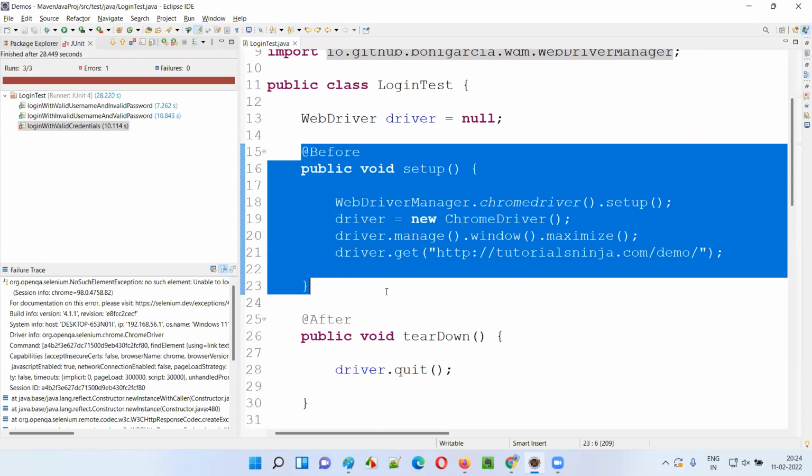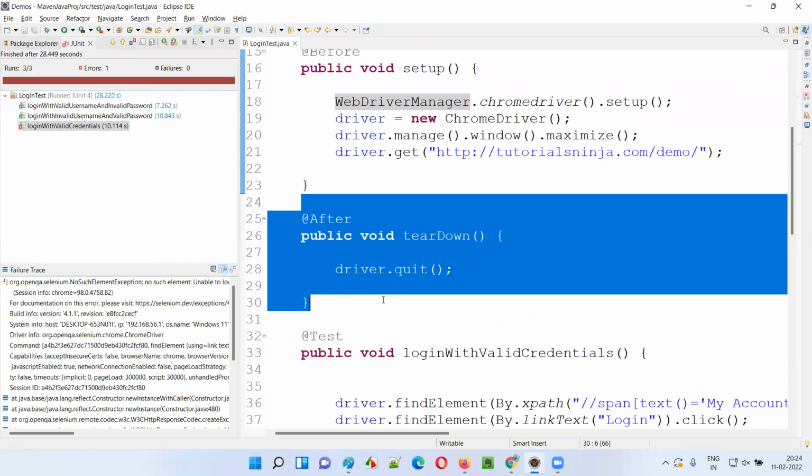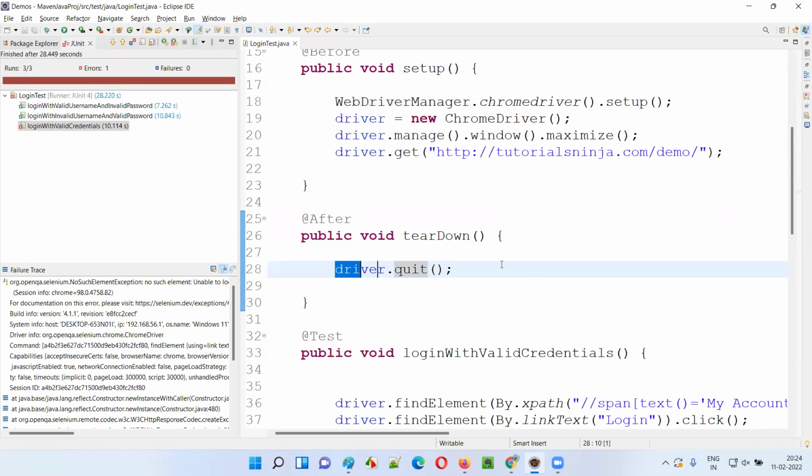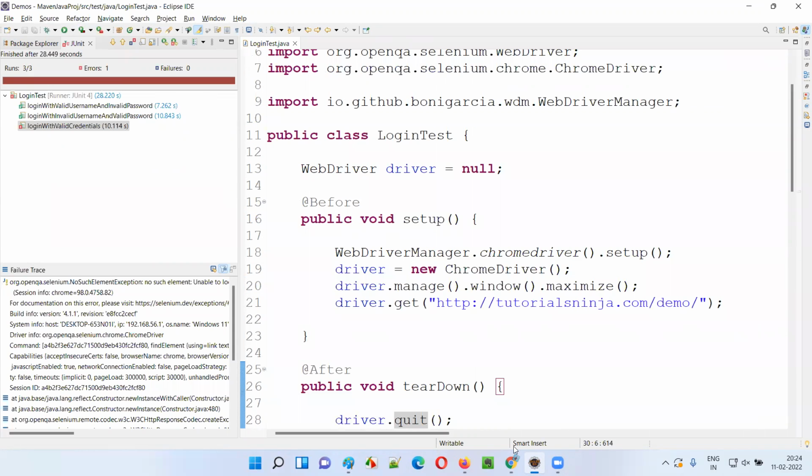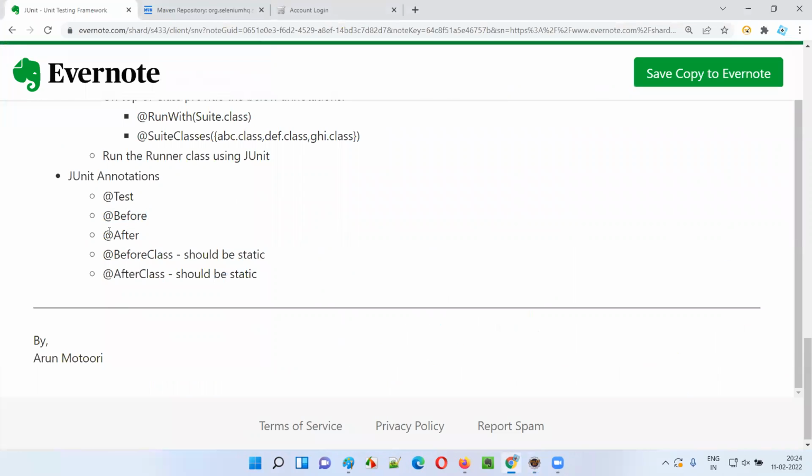Instead we can write like this, and I already explained what is the use of the after method here. Despite whether the test will pass or fail, the browser will quit by creating this after method. So these are some advantages of using the before and after. In real time we use these annotations. We don't just create the unit test, but also we write the before and after annotated methods.